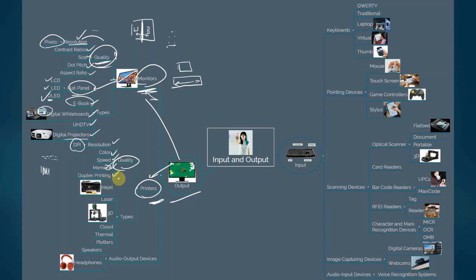And then there's also what's known as duplex printing. For those of you who still print a lot, I think with monitors and technology today, such as your ebooks, we print a lot less. But when we do print, we want to be printing duplex, meaning that we're printing on side A and side B of the same piece of paper. So if we were to flip it over, that would be our page 2.